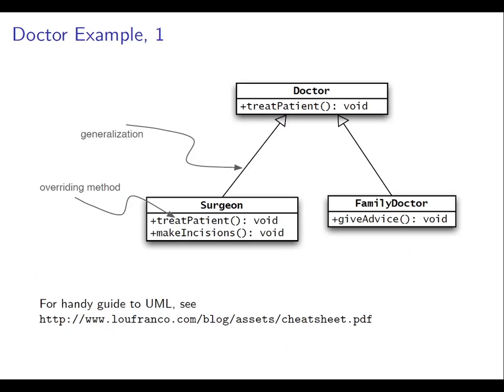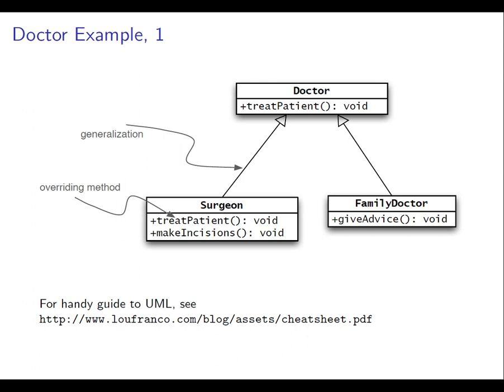So here we have an example of a doctor class, and the doctor can treat patient. Any object of class doctor understands a treat patient message. And we have two subclasses, a surgeon and a family doctor. Don't take this too seriously, especially not if you have doctors in the family.